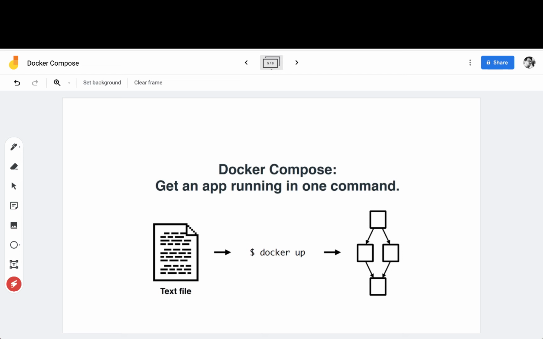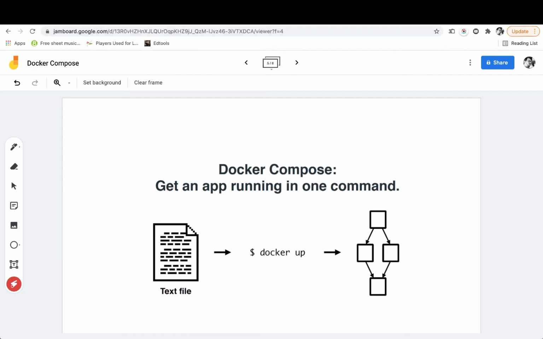And why do we care about Docker Compose? That is because there are multiple reasons to it, in fact. So the first reason is Docker Compose lets you bring up a complete development environment with only one command, docker-compose up, and tear it down just as easily with docker-compose down. So you just write docker-compose up, it brings up the entire stack, docker-compose down, it brings down the entire stack. Very easy to manage.